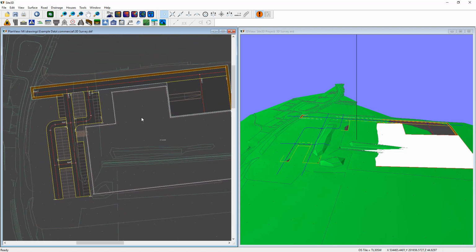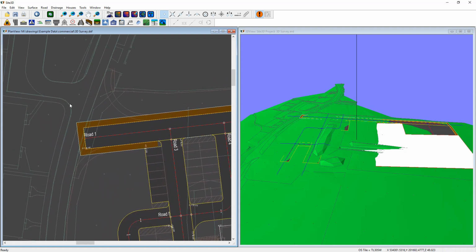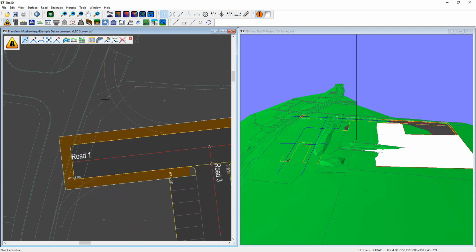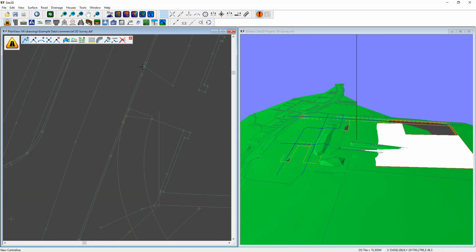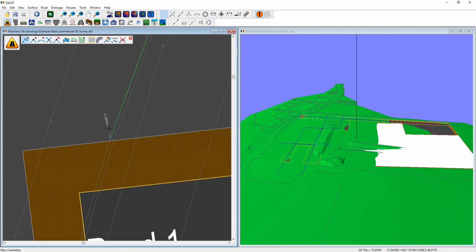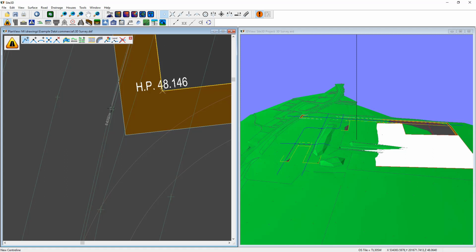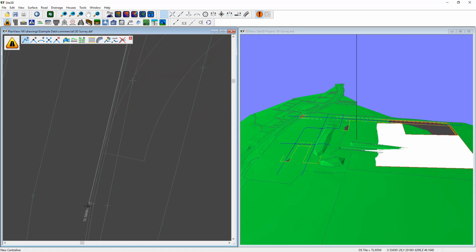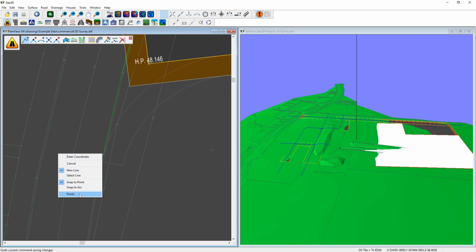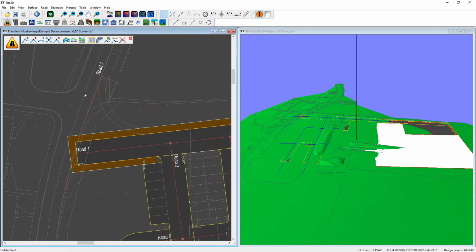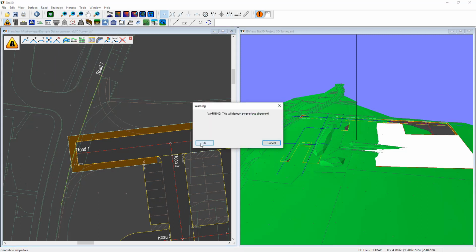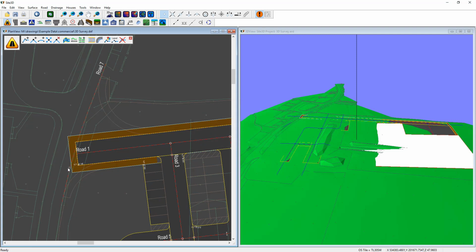So the next thing I want to do is I want to do the junction to existing road. Let's do that now. So new centerline. What we need to do here is we need to indicate to Site3D where the existing channel is. So we're just going to put a design line or a center line along the existing channel, snapping to all the 3D points as we go. We only need to go as far as the junction fillet would need, so just a little bit beyond in this case. And then I'm going to level that to existing ground by using the road centerline level to surface. Pick that one. Are you sure you want to destroy the alignment? Yes, I do. I want to wipe it and reset it with the ground level.